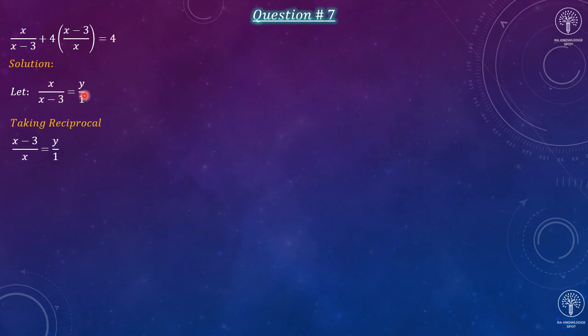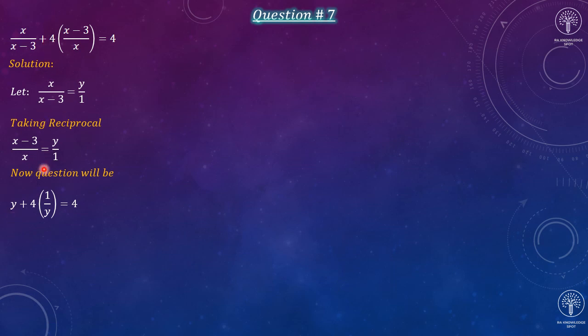In the same way, if I write y only, maybe you will say how is this possible. So you simply can write 1 here, because all the time we can write 1 if we need it. Then taking the reciprocal, this is 1 by y. After that, now this equation will be what? You know that this is equal to y. I'm not going to write 1 because I don't need it now.